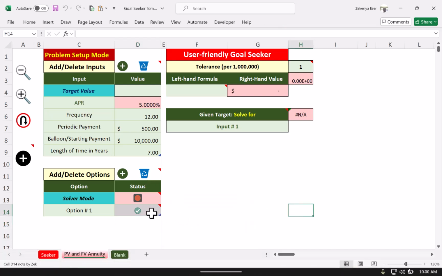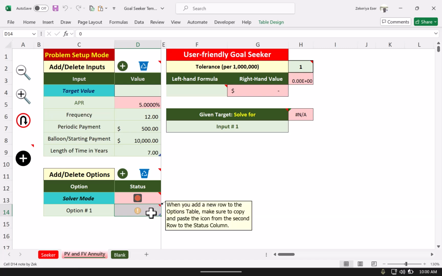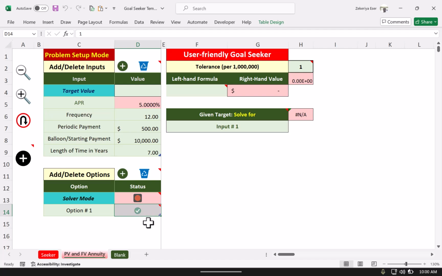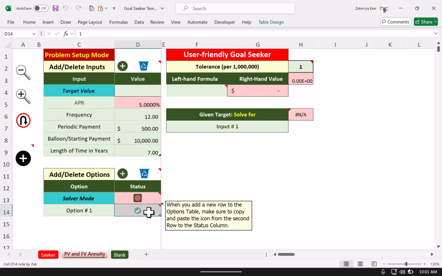Now, with respect to these two, let's talk about this option first. The way it's set up, double clicking goes through different values for the options. A green check mark means the value of the cell is 1. Yellow is 0. Red is -1. I'm going to use the only one part, but technically I can convert this into yes or no, but I'm not going to do that.